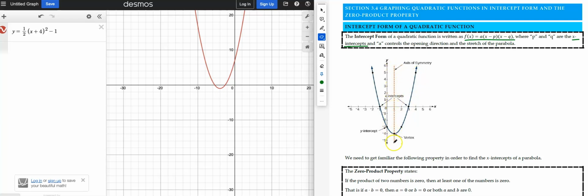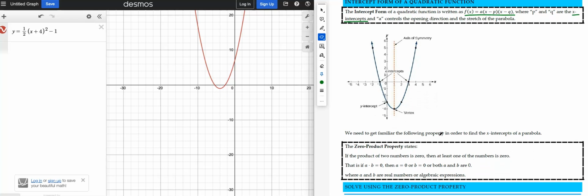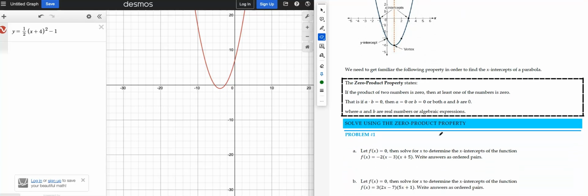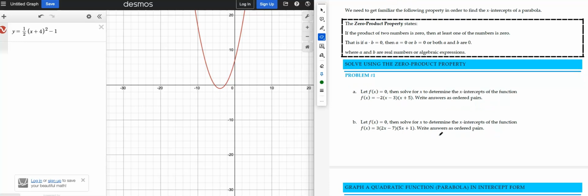All right, so we've got our axis of symmetry, and then notice how, if I have something that is 2 units away to the right, then I also know there's going to be another point 2 units to the left. Okay, so understanding the axis of symmetry can be so helpful on this. That's why we like the intercept form, because it's super easy to find the x-intercepts. And we like vertex form because it's super easy to find the vertex when it's in that form.